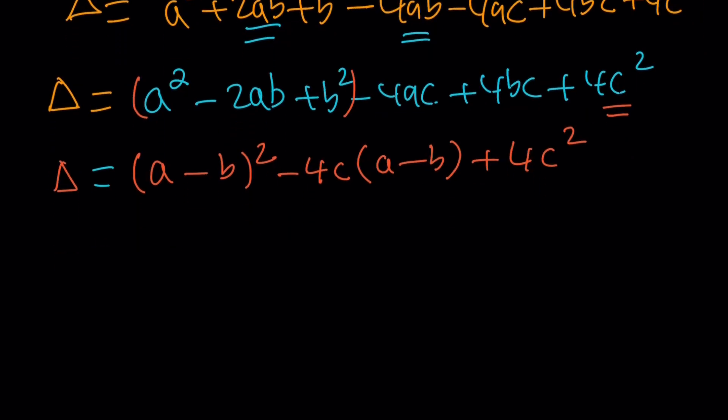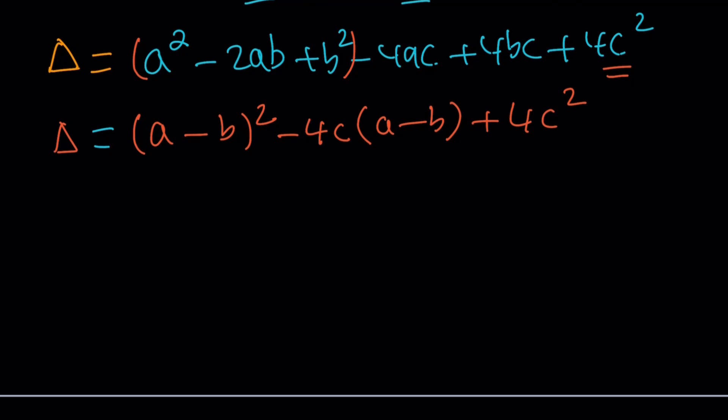Now, you may or may not see what this means. But if you don't see right away, let's go ahead and do something which is called substitution. And I can go ahead and call this difference d, and d is, I think, appropriate. And we get the following: d squared minus 4dc—I'm going to write the d first—plus 4c squared. I hope you see what I see. This is d minus 2c quantity squared. Awesome, isn't that great? That's what we wanted. We want delta to be a perfect square, and that's actually perfect.